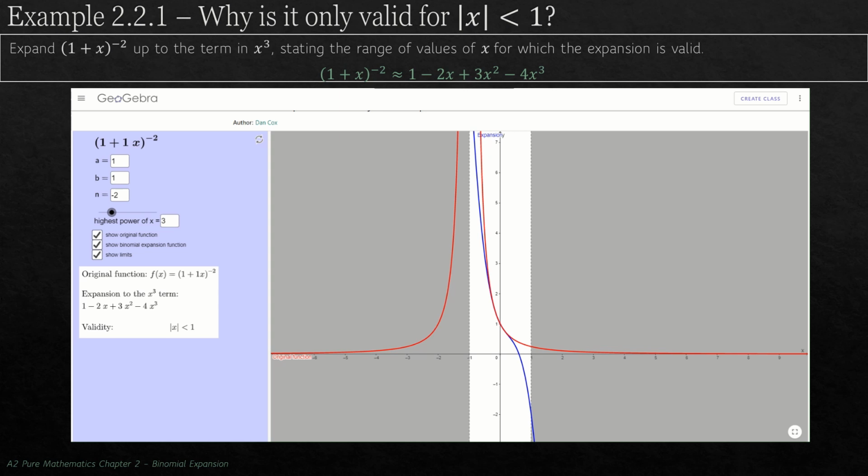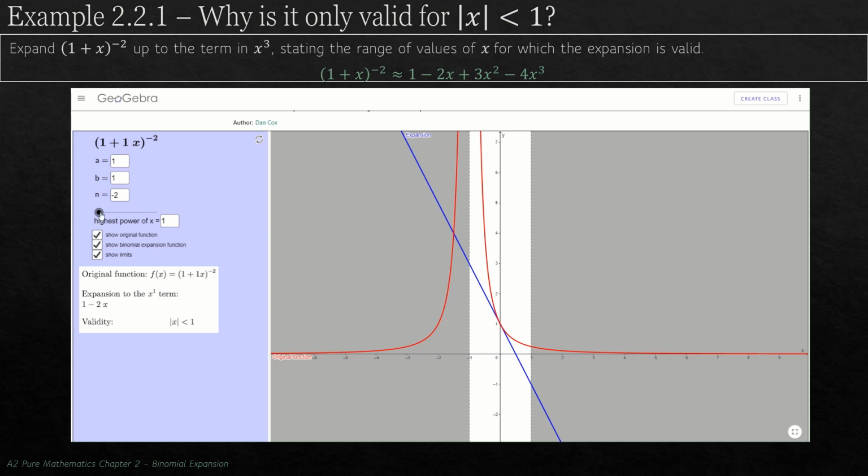The reason we want to focus on this is there's just a few points that we need to make. So first of all, let's set this so the highest power of our expansion is 1. So I've just taken the 1 minus 2x, which is a linear function. Obviously it's a really bad approximation here and here, but if you look around this point, so if we get really close to 0, even when we have a power of 1, we are getting a really good approximation. So when that value is really, really small, we're getting a really good approximation.